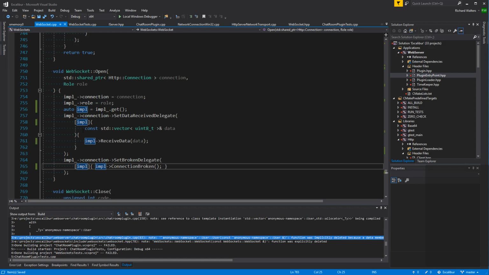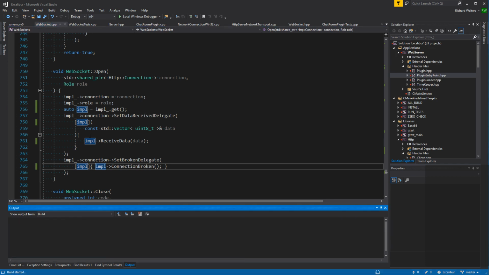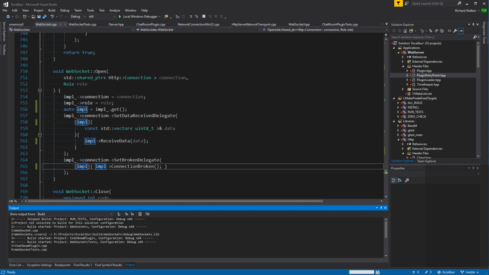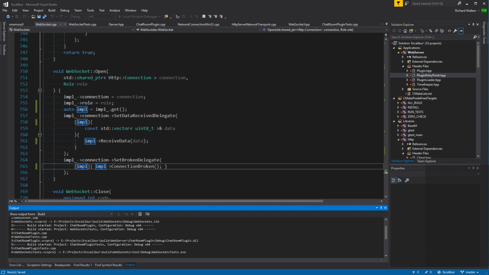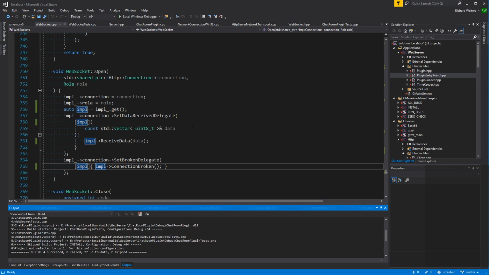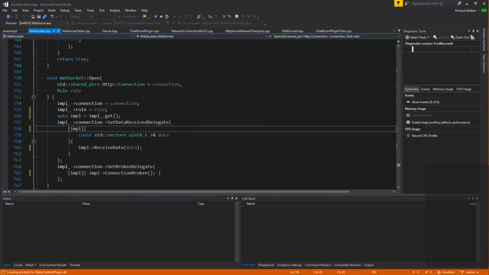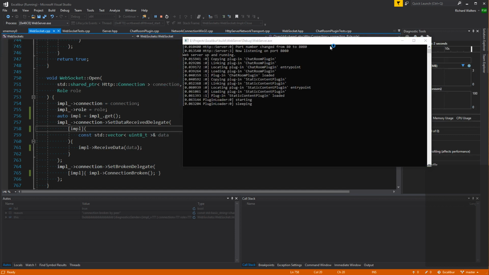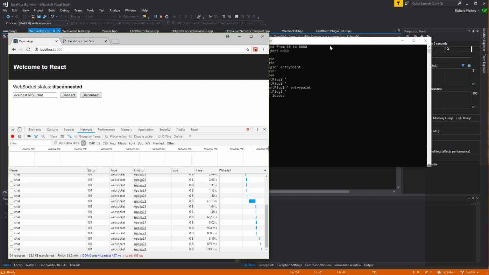Then the delegates are tied to the impl, which gets moved. So that should work. You gotta be careful with the captures of lambda functions in C++. The compiler's not smart enough to always know if you might be using the things you captured after they've been destroyed.